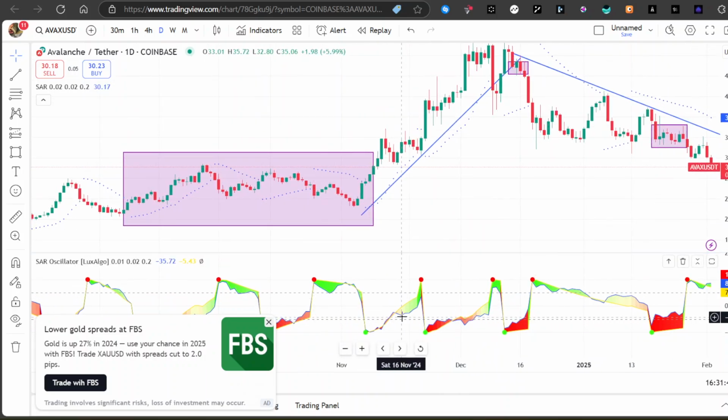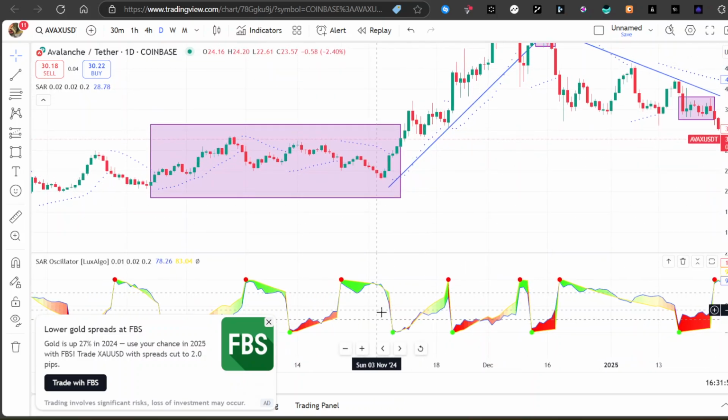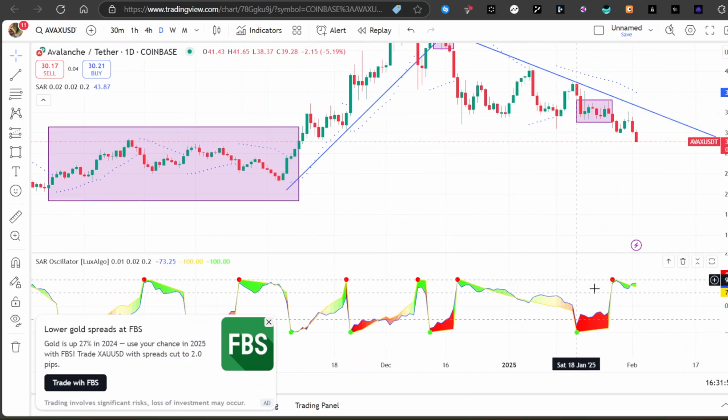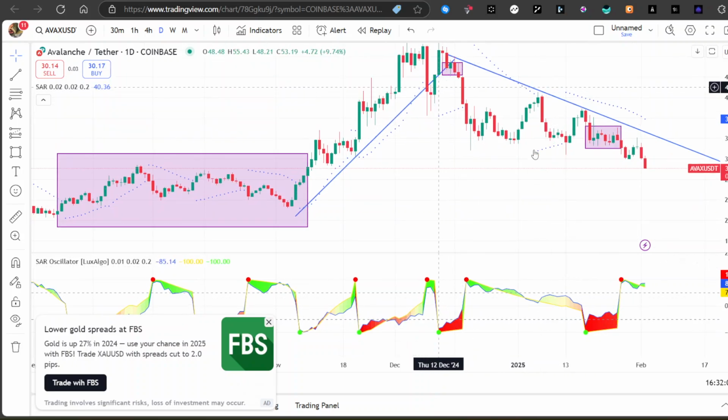But if you are in a buy trend, you will notice that during this buy trend, there was no red area forming. But here during the sell trend, the red area formed. So you are getting caution, right? This red area is giving you some caution. You can see here again, this is a sell trend, right? The sell trend was just starting. So the green dot formed, indicating that there was some bullish momentum. But then you had a red area form, giving you caution. So you have to be watching. If you are a scalper, you have to be careful, all right?